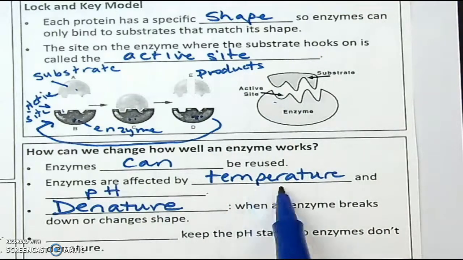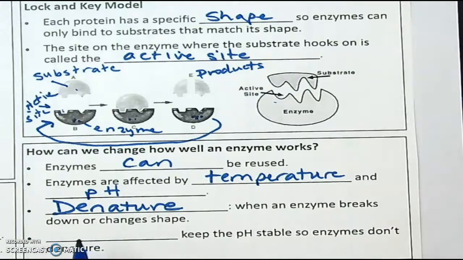That's why with temperatures, if you've ever run a real high fever, you'll notice that it's real hard for you to eat solid food. You usually throw up because your digestive system has a lot of enzymes in it. And when you're running a fever, the temperature is higher, those enzymes denature, and they no longer are breaking down the food that they once were doing. So you really can't eat a steak dinner when you're running a fever because you don't have those enzymes to help you.